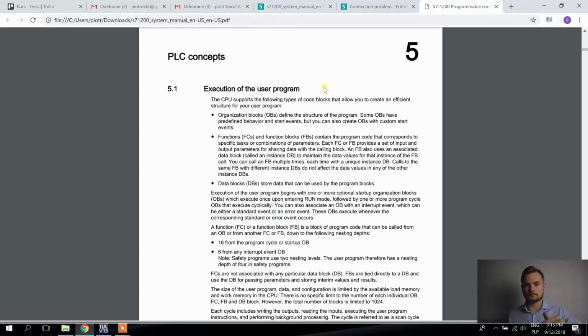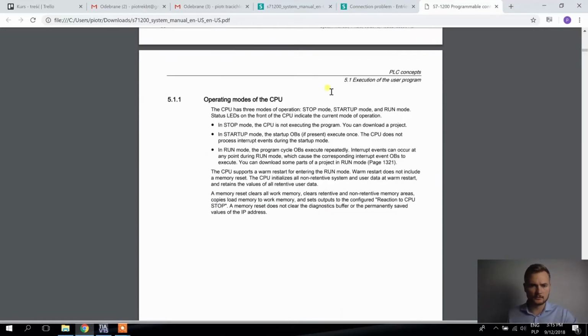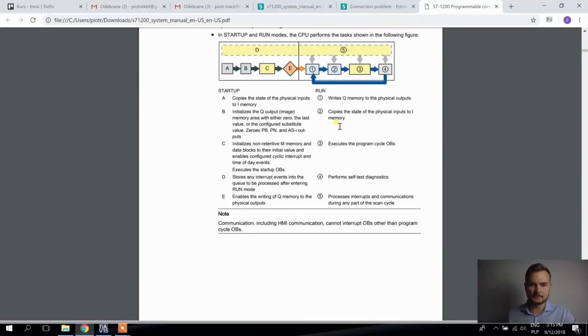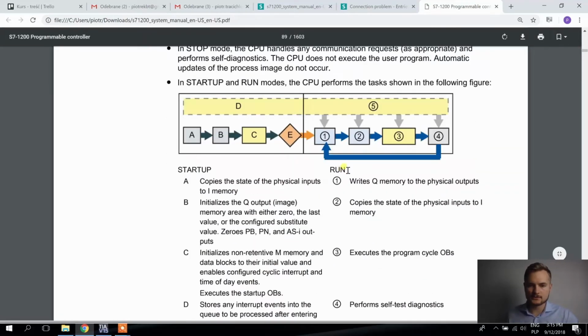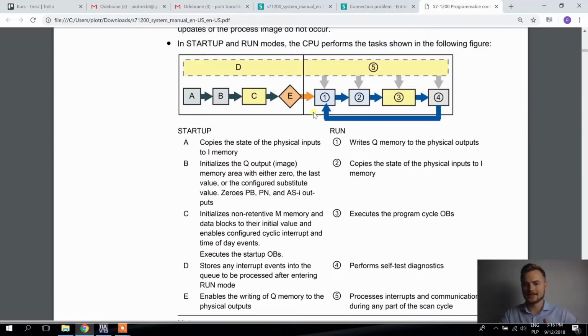So we have a beautiful description here, how the PLC works, but what I've also found here is this nice picture that has a really good description of how it's working. All right. So what's actually happening inside of the PLC? So we have this graphic here.